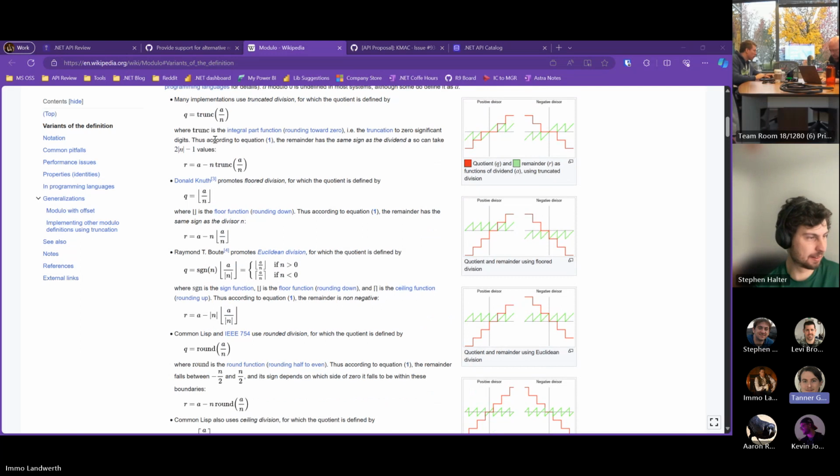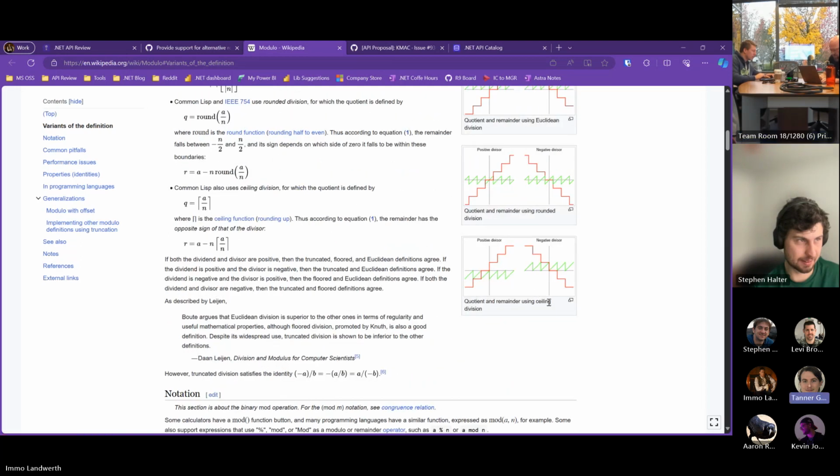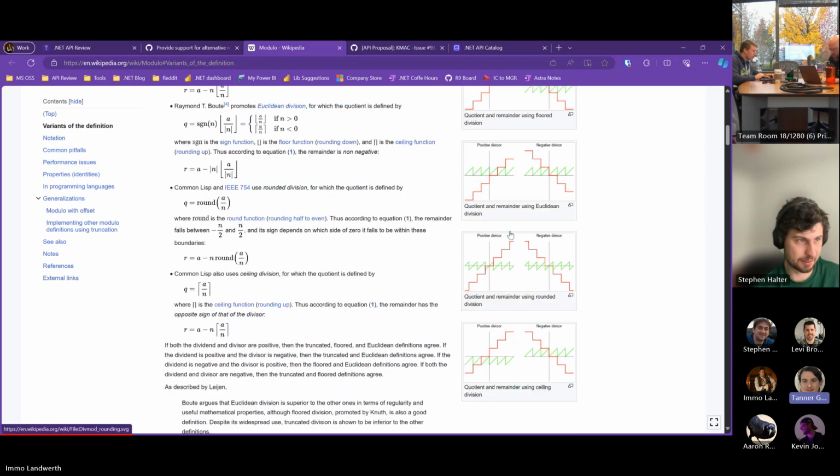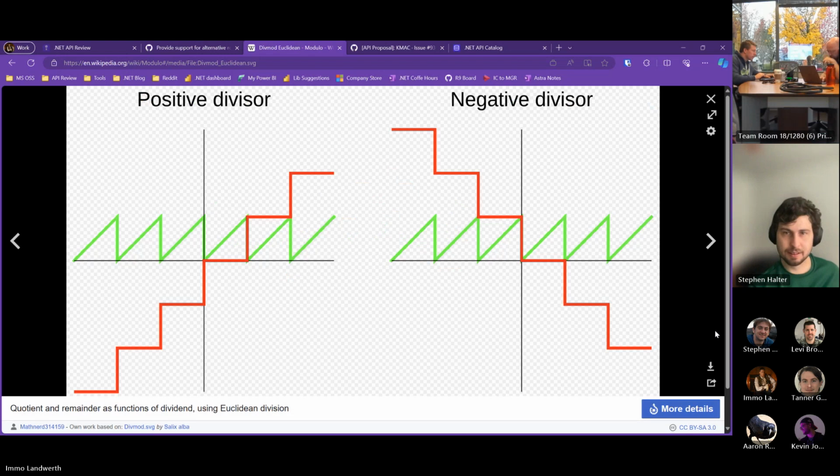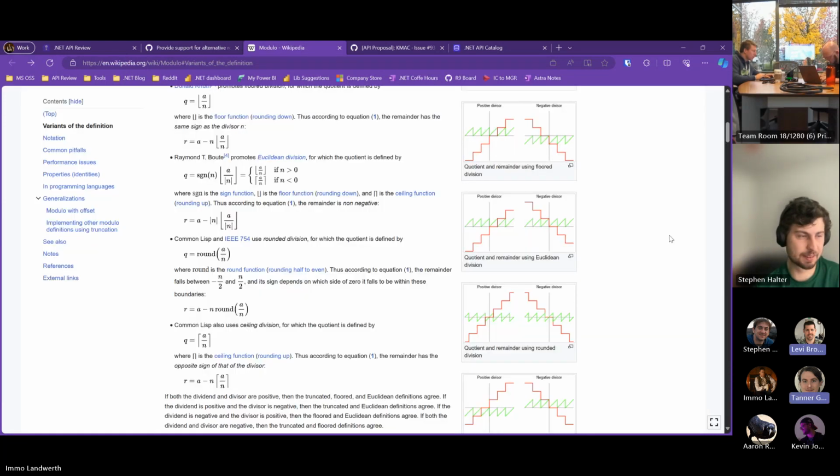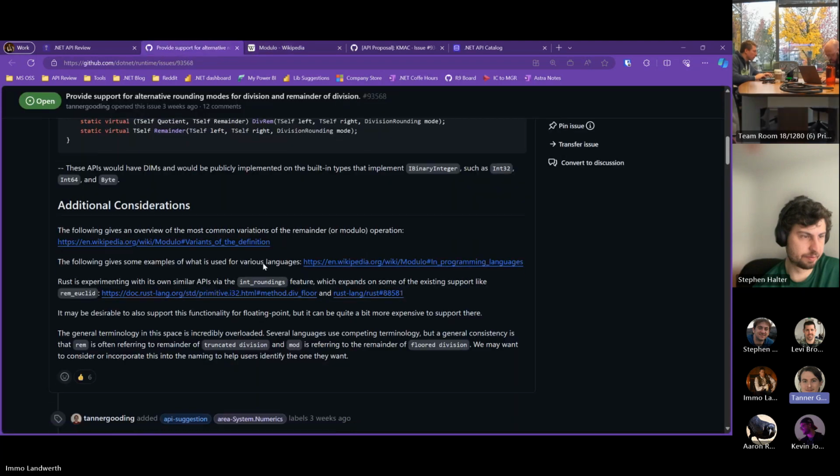And so okay. Euclidean's the bottom one. This one here? Yeah, no, that one's ceiling. Euclidean's the middle one there. And you can see the stepping isn't the same for the remainder. Is the idea that divide will always end up towards 0 and that's the same answer as Euclidean, but divrem will be different? No, I think that's also different, but I'd have to honestly double check. I do not have all 6 of the graphs paged into my head.